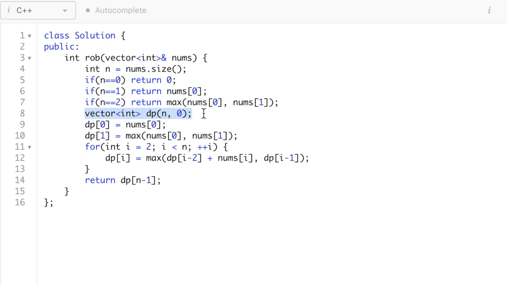And we have this dp vector, which stores the maximum amount of money you can rob from house 0 to house i, as we discussed before. So when i is 0, dp[0] is equal to the value of the first house. Similarly, when i is 1, we take the larger value from the first two numbers. Starting from i equals 2, we can use the inference function we derived before to calculate dp[i] from i equals 2 to i equals n-1. And eventually, when we get out of this loop, dp[n-1] will have the max money from house 0 to house n-1.